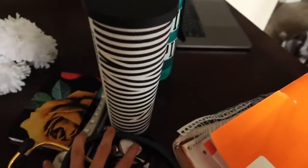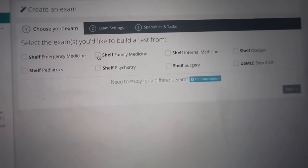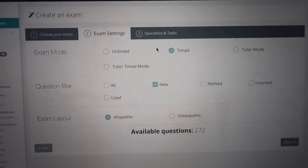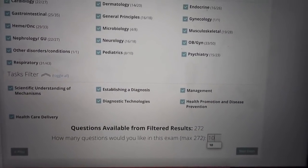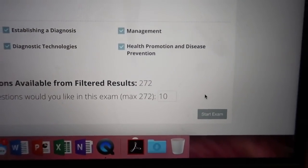I also cleaned my fabulous white coat and I need to bedazzle it with all of my gems — when you're basically a Pokemon master. Back to studying. And sometime today I have to do something about my hair. Making the exam: shelf family med, putting it on timed, I want all of the subjects, and we're going to do 10 more to bring us to 40 total. So far I've done 30. Let's start.